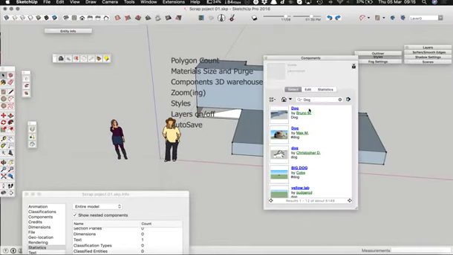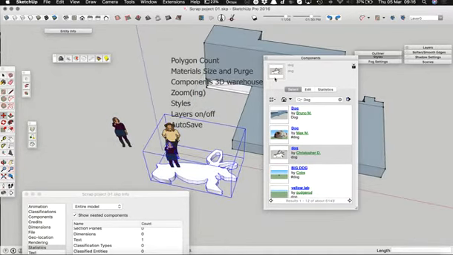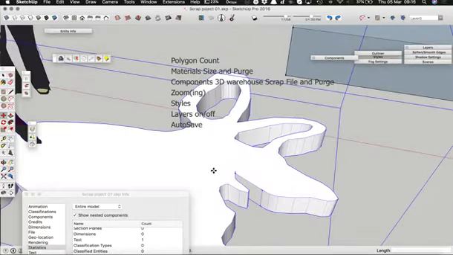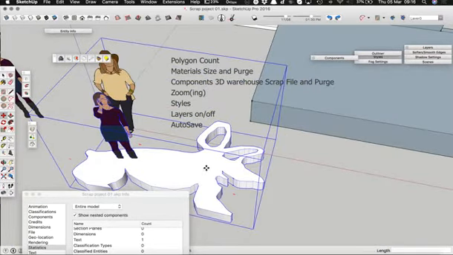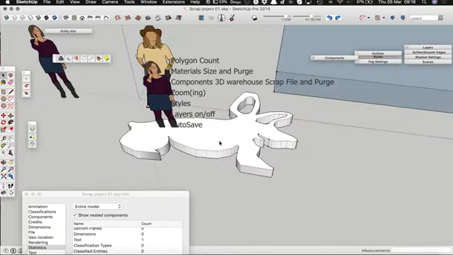I'm going to go find another dog component. There's a big dog there. What is this? Let's see. Oh, here we go. Obviously, that's a dog. I mean, what else could it be? People load this stuff on the warehouse. Okay, so say now this is the dog that I wanted. Ew.